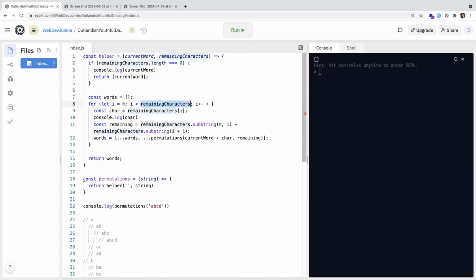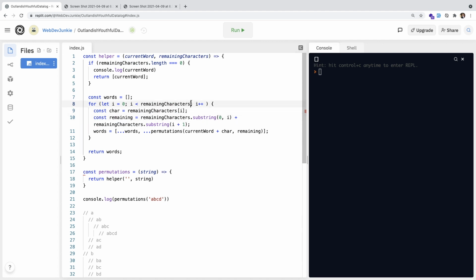Why is that? It's not even getting... Oh, okay. So in my for loop, I don't have my glasses on, so obviously I'm missing some reading. I need to do a length, right? I need to loop over the length. And I think what I can actually do is I can say const char of remaining characters. I believe that's how you could potentially just loop through it a little bit more cleanly.